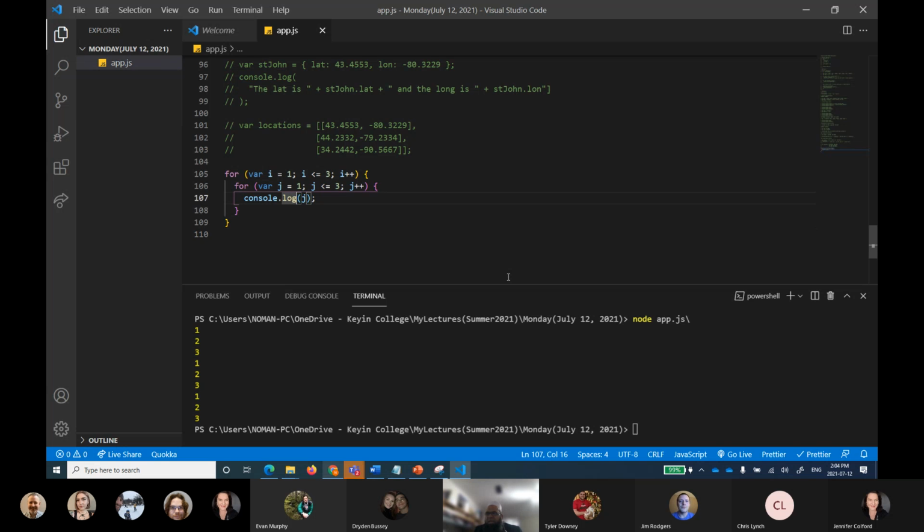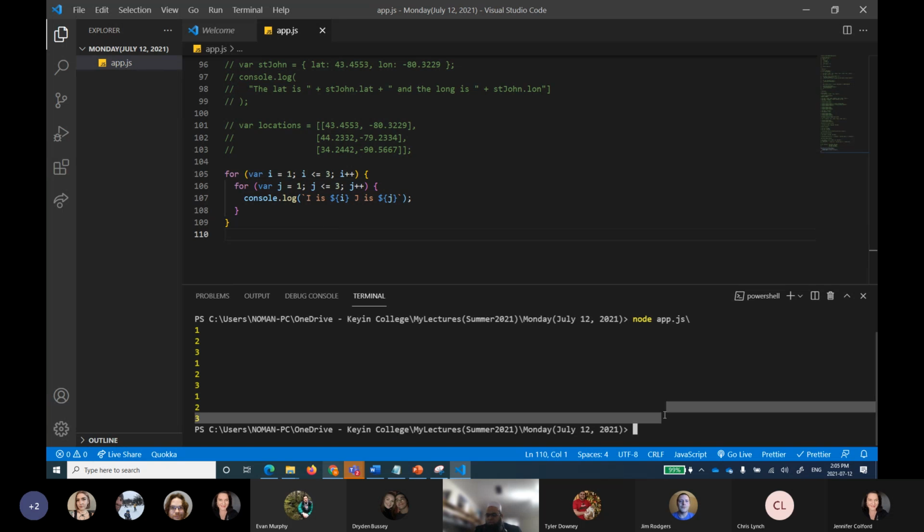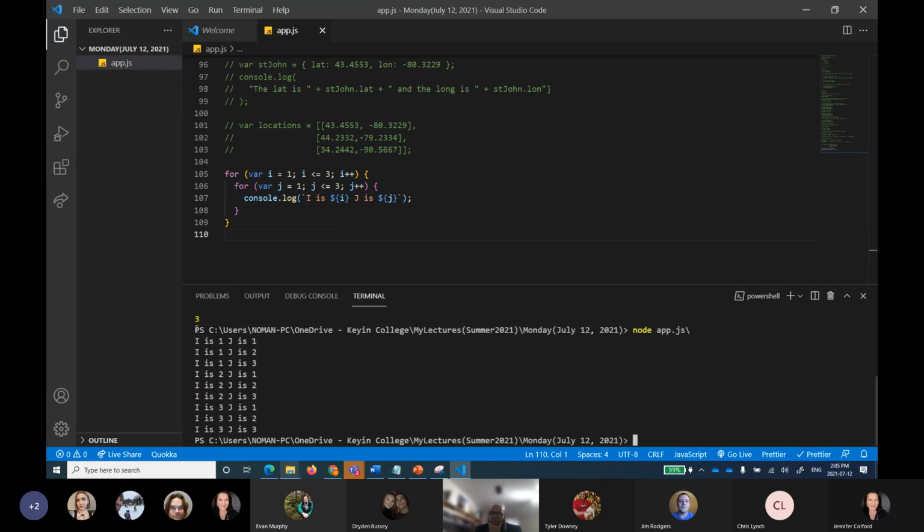Now let's do something. Print both values. Backtick. Sorry. And not this one, bracket sign. Backticks. i is dollar, and what I forget, i. j is dollar j. Right, now we'll see a more appropriate output. See here. Run that one. You see, i is 1, j is 1. i is 1, j is 2. i is 1, j is 3.